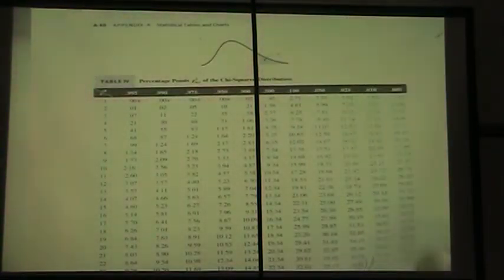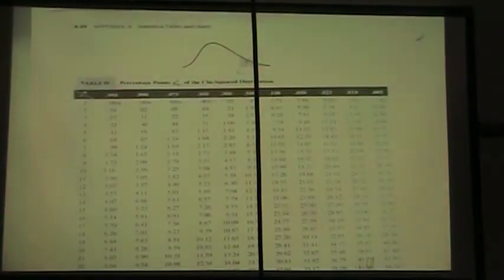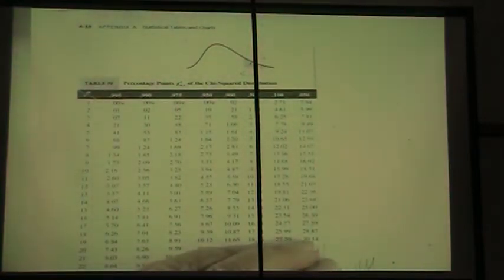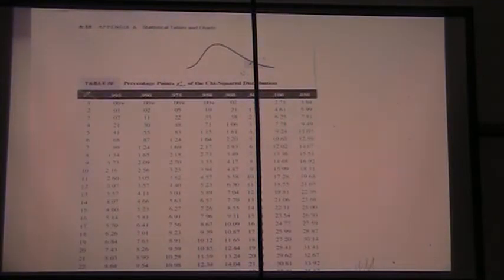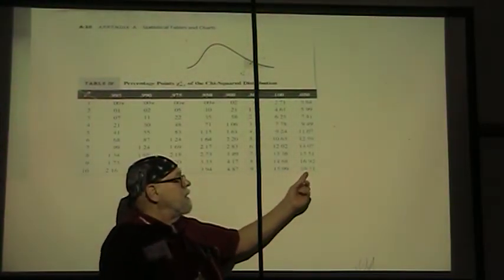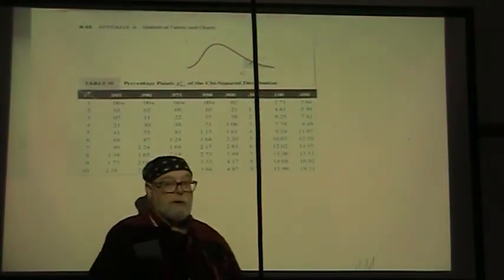So, just to remind you, we are looking for chi-squared of 0.05 with 10 degrees of freedom, right? So that meant it was a sample size of 11. All right, well, 0.050 is right here. Obviously, that's the same number, and we're looking for 10. So I put another piece of paper across here at the 10 row, I follow that to the corner, so my chi-squared number in this case is 18.31.